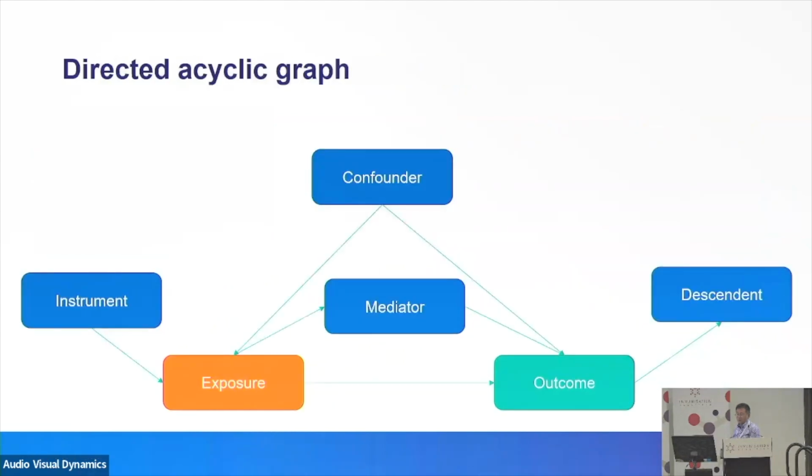There's a way of thinking through all of these, known as directed acyclic graphs, that's becoming increasingly common in epidemiology. The idea is that not everything is a confounder, and not everything needs to be adjusted for. There are pathways, and you need to block some of those pathways to get an unbiased approach. Some things are mediators, and some things are descendants, like long COVID in this case. These things do not need to be adjusted for. And in fact, if you do, then you'll end up in more trouble than you started with.